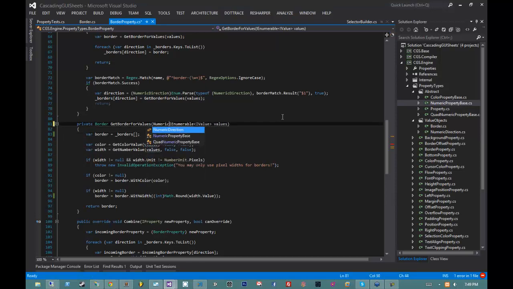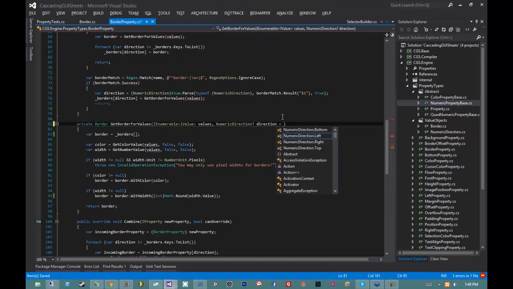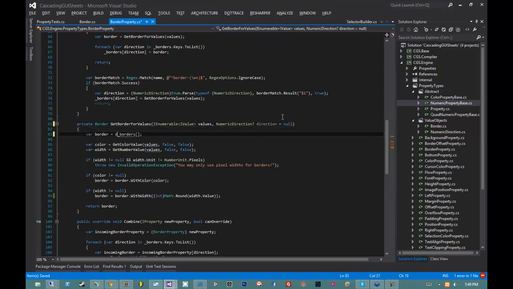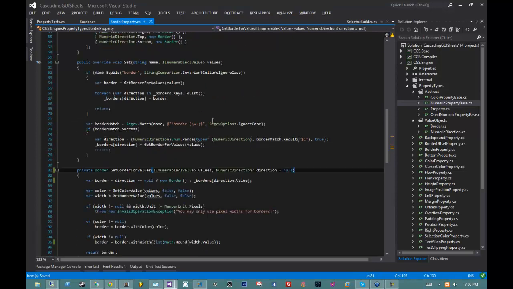So I'm going to say numeric direction, I'm actually going to make this nullable, and default it to null. If direction is null, then new border, otherwise borders at direction. What are you complaining about? Oops, borders direction value. And then I'm going to say get border values passing in direction.